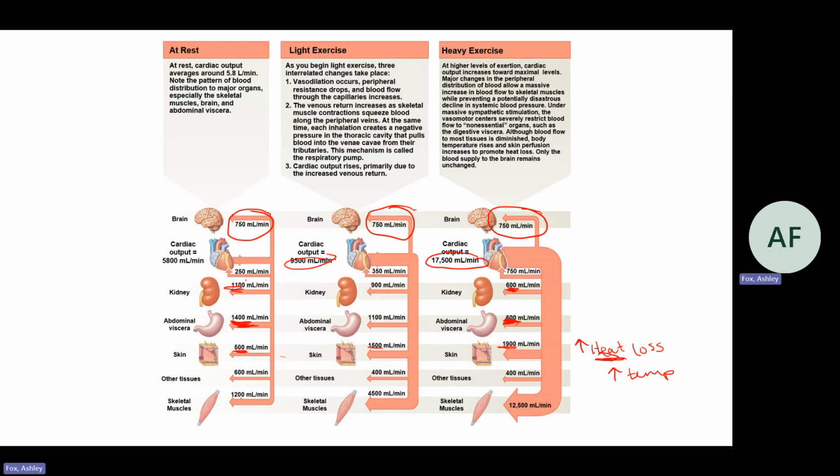Then look at the difference again. If you're resting and digesting, skeletal muscles don't get much. Then look how significantly it changes, and then look how huge that is if you're really exerting yourself. Because remember, from the skeletal muscle system, ATP is used constantly to contract skeletal muscles. They can't do anything without ATP. So how are you going to make more ATP? Oxygen. So oxygen has to go. How are you going to get more oxygen? Increase blood flow.